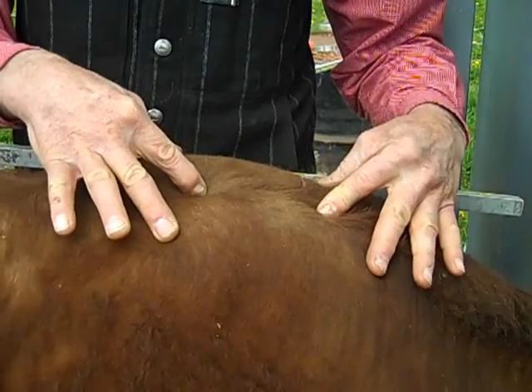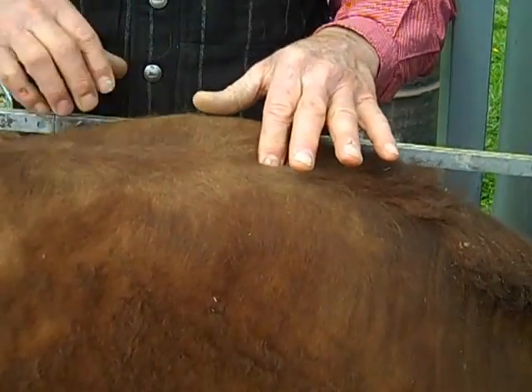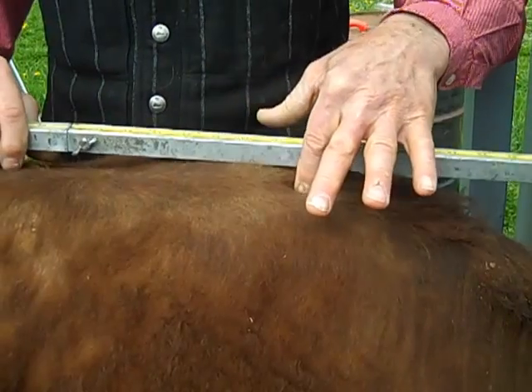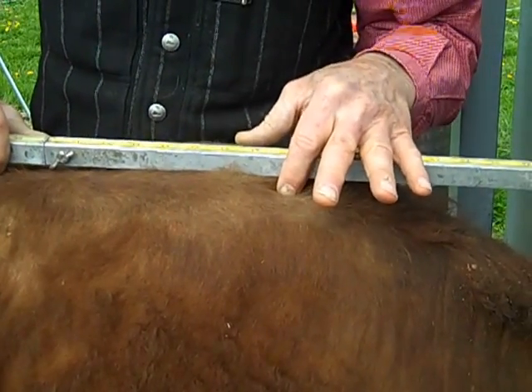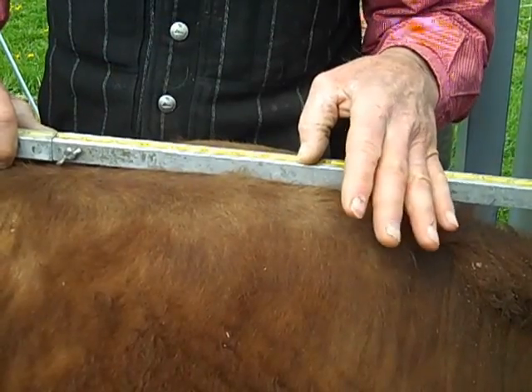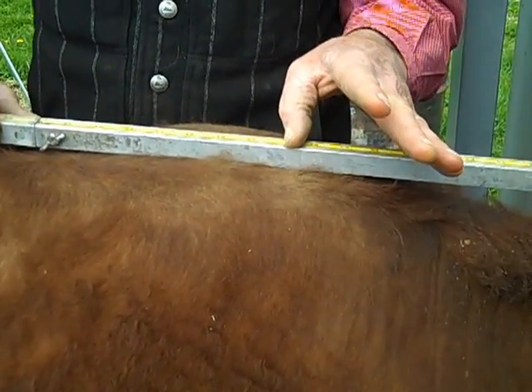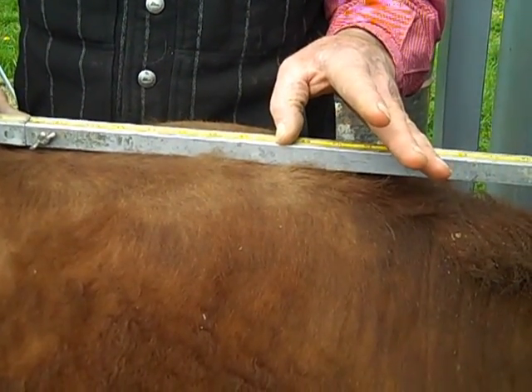This cow has her head down just a little bit, so it's going to distort the total measurement some. The dip behind the shoulder blade and the one in the front — if you use either one of them, the rump length percent will be extremely long or extremely short and it does not work properly. So it has to be the one right in the very middle of the shoulders.